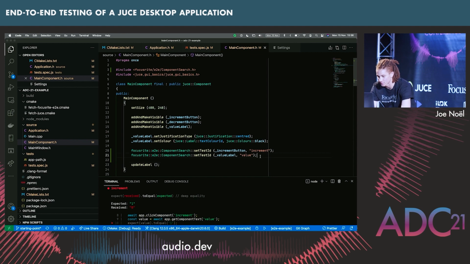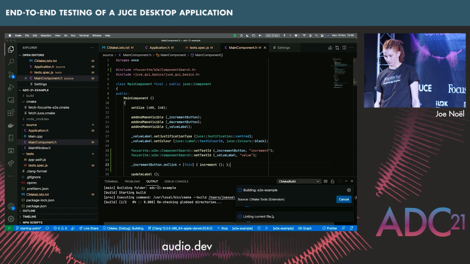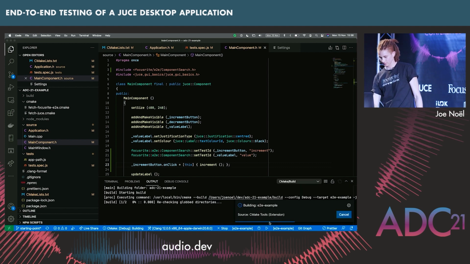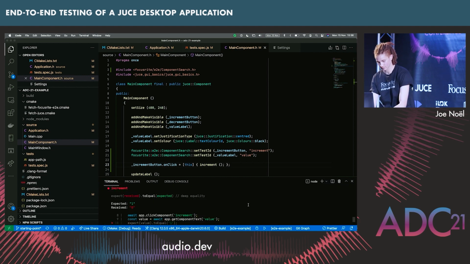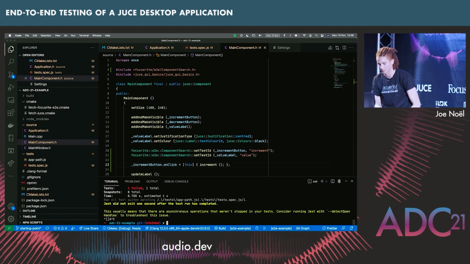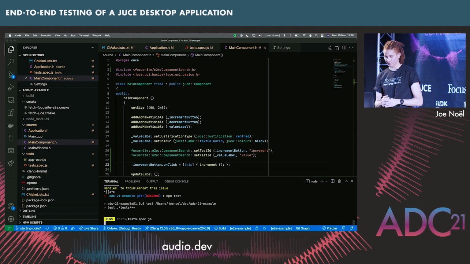So let's hook up the button so it actually does something. There we go, so it's worked.